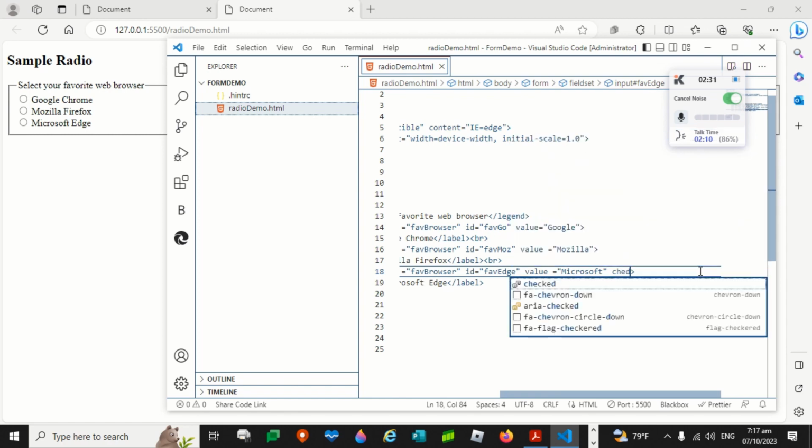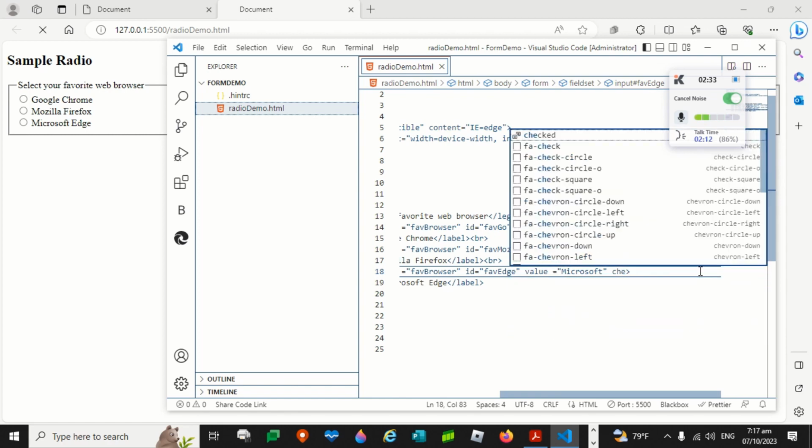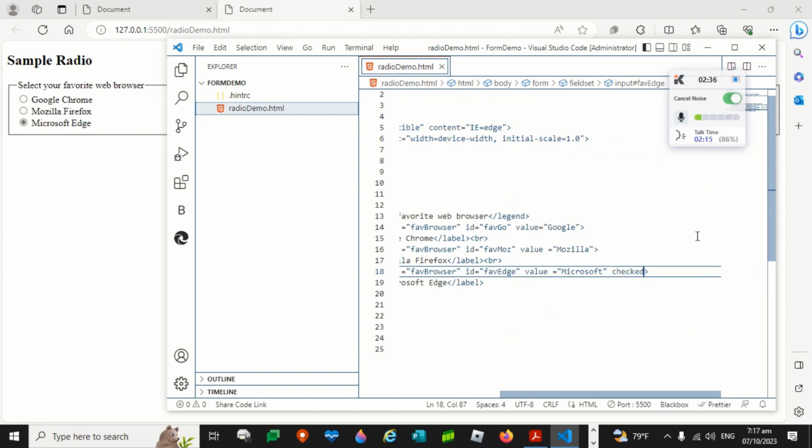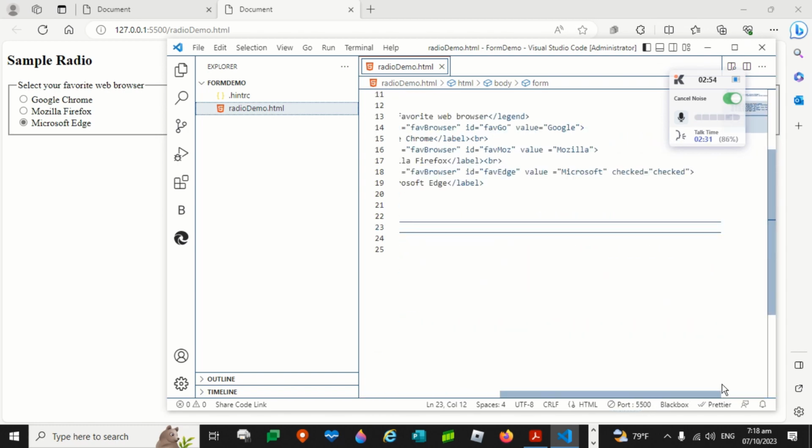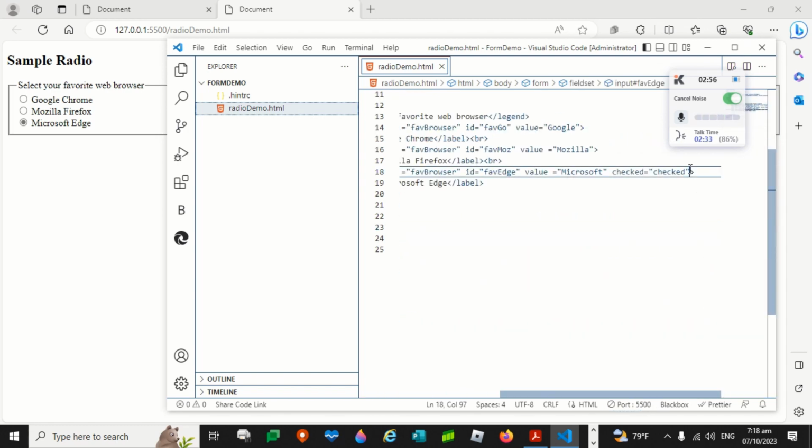Checked. So by default, the checked attribute, if you selected it as checked equals checked, ayun na, na-check na siya. So, yan, naka-check na siya kaagad. Diba? Okay. So, I am going to remove this one. This is just only to demonstrate. Tanggalin ko yung check. Tignan nyo. Tanggalin natin yung check just to see. Yan, nawawala na yung check niya. Okay? Yan, wala na siya. Okay?